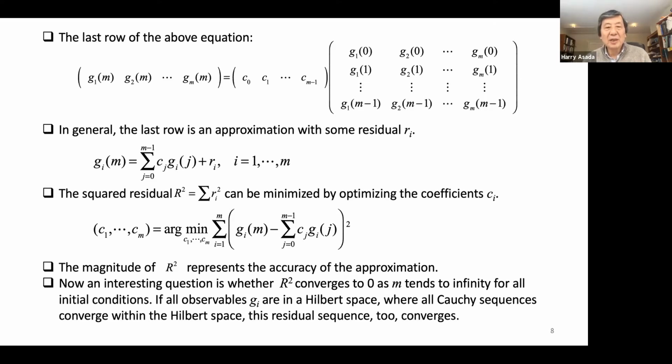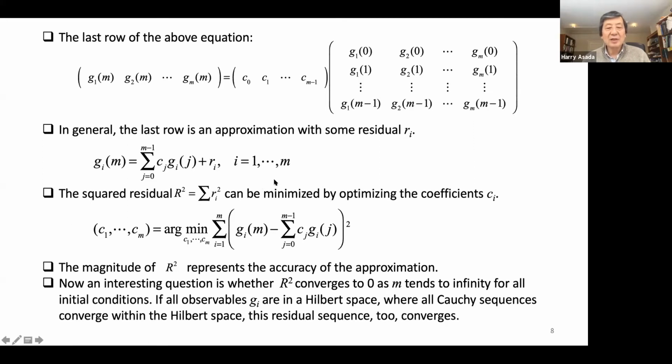We set the m to be pretty large in number, and generally no rank conditions are actually met. So it turns out that we have some residual errors. And what we need to do, the best approximation, is to make this residual difference minimum. And that's actually given by this least square representation. And this sum of squares of residuals indicates some accuracy of the approximations.